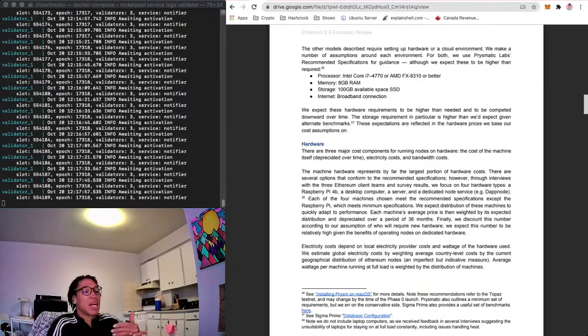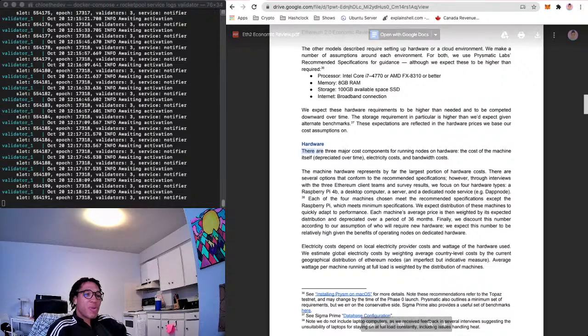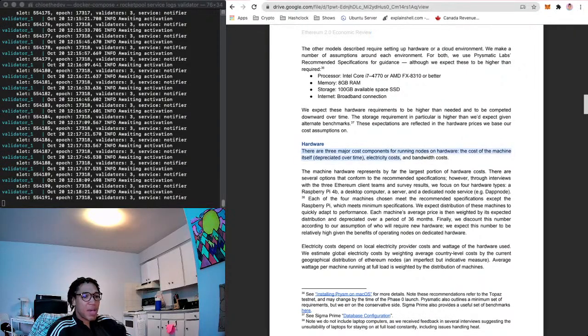Can we come up with guides? Can we come up with specifications? Because Raspberry Pis are $100. So if we can get ETH2 running on what are these specifications? Are these Raspberry Pi specifications? Because I have seen a Raspberry Pi for 8 gigs of RAM. They do have over 100 gigs. They have 250 gigs, I think, on SSD. And I think they've got the i7, or i5. Either way, pretty cool. Anyways, there are 3 major costs: the cost of the machine, electricity costs, and bandwidth costs.